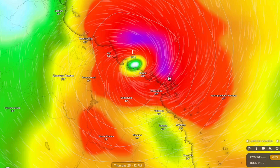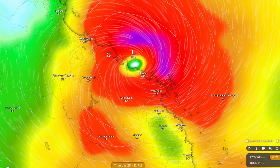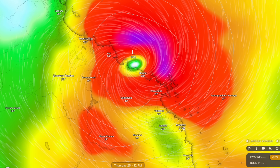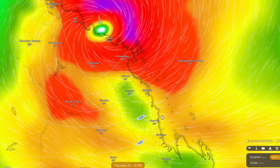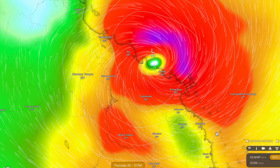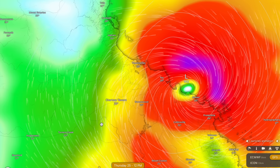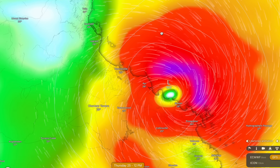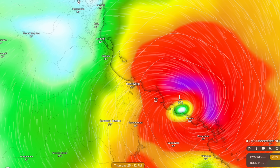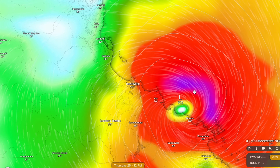Warnings and watches will be issued over the next 24 to 48 hours — they basically have to be. If you live between Townsville and Bowen, make sure you are preparing for a severe tropical cyclone starting basically tomorrow morning. Also, if you live anywhere between Innisfail and Mackay, that's going to be ground zero for tropical cyclone conditions. I would be preparing for full-blown cyclone conditions Wednesday night into Thursday and maybe even into Friday morning, including places inland towards Glendon, Mount Coolon, Charters Towers, Ravenshoe, and Atherton.